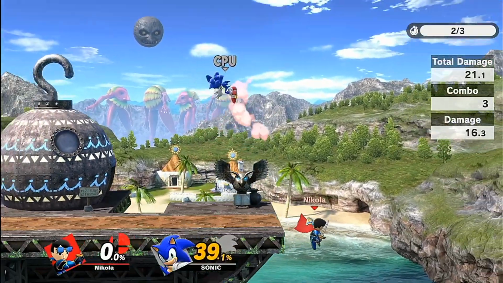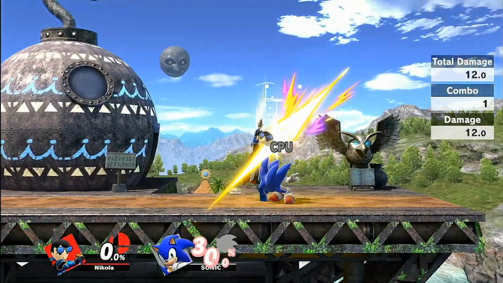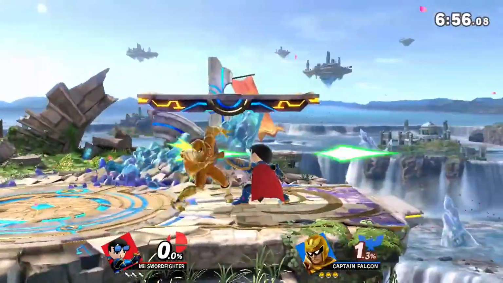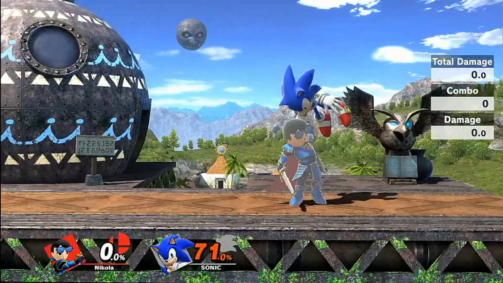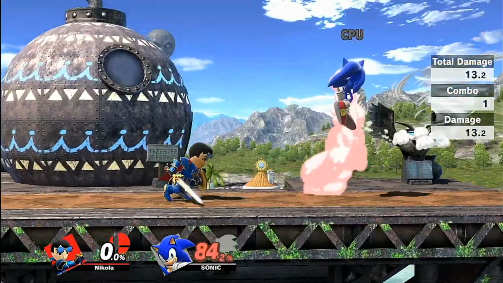Up air is one of our best moves, starting at frame 11 while having a sour spot and a sweet spot. Up air is our main combo tool after a lot of our combo starters, along with being our strongest KO option with down throw up air or Gale Strike into up air.